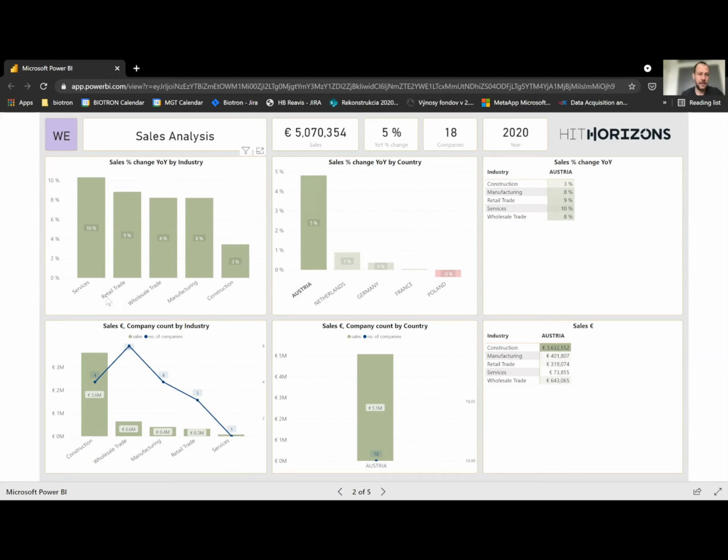And I see in Austria services are up 10% year-over-year. And my largest industry by absolute number is construction. I'm doing 3.6 million there and I have 4 customers there. That's cool. So now we already have 2 reports which help us to focus on an industry or a country. But can we drill down to the specific leads and maybe filter them in some way and show them so we know which ones we can concentrate on?